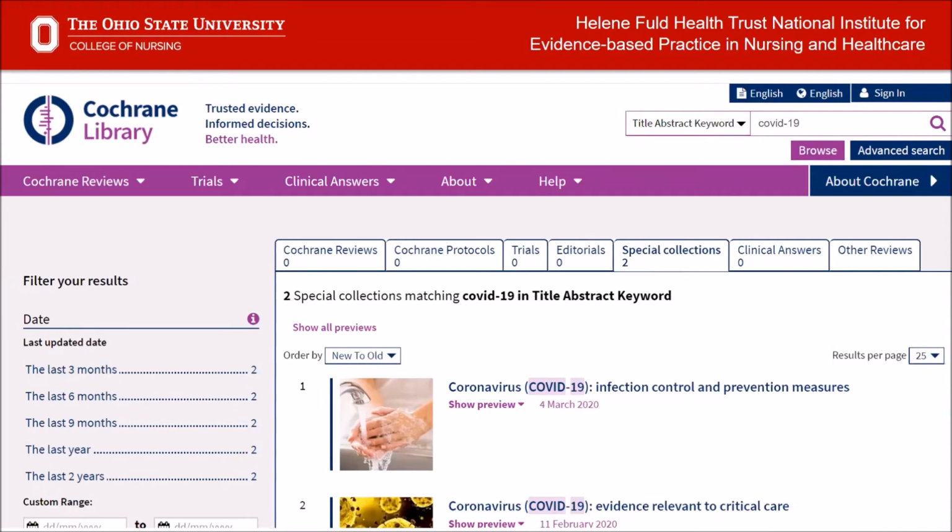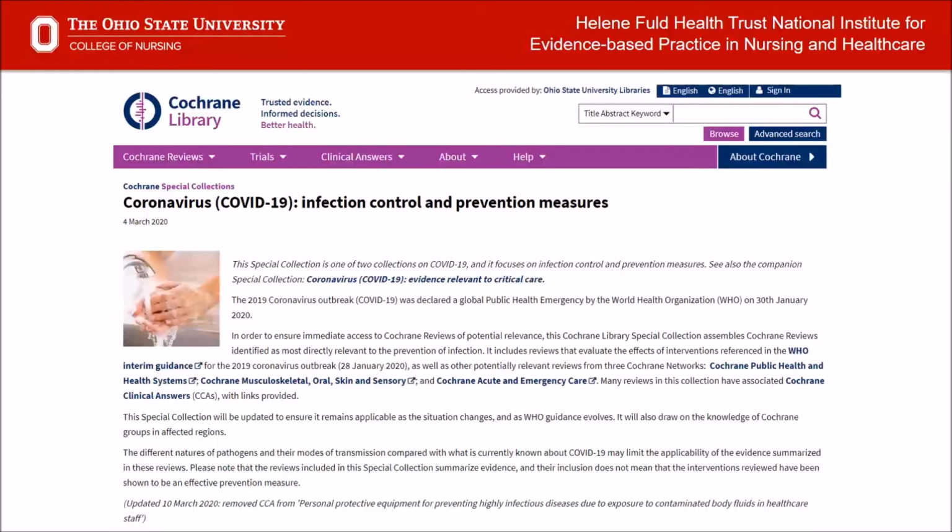What they do in these special collections then will give you a summary of the areas that the original Cochrane reviews are found in, and will then summarize where they have collected this information from, and then in the page following down from this screenshot, they list off the variety of different Cochrane systematic reviews that are relevant to some dimension of the coronavirus.